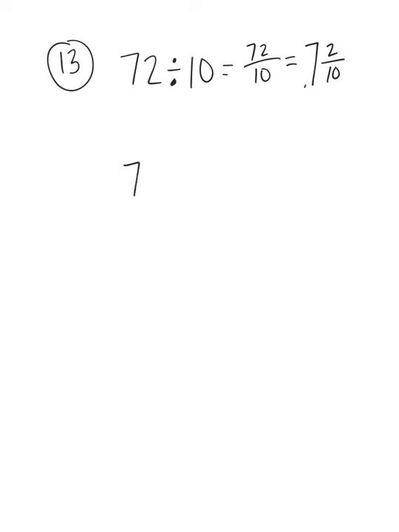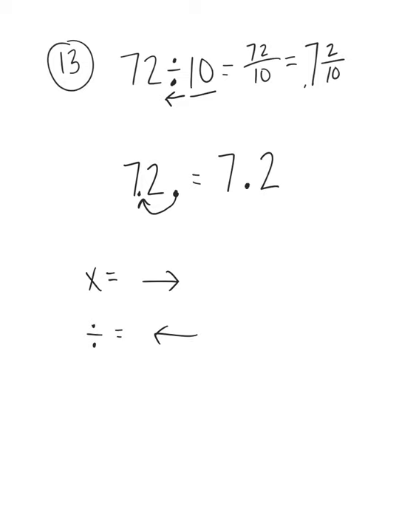If I have 72, that's the same thing as saying 72 with a decimal on the end. This time I am dividing, so I am moving my decimal to the left. Remember, multiplying, you're moving your decimal to the right. Dividing, you are moving your decimal to the left. I am only dividing by 1 power of 10, so I'm only going to move it one place value. So now my decimal is right here, so it is still equal to 7 and 2/10. 7 and 2/10 in fraction form, 7 and 2/10 in decimal form. So that is your answer. It is equivalent to each other.